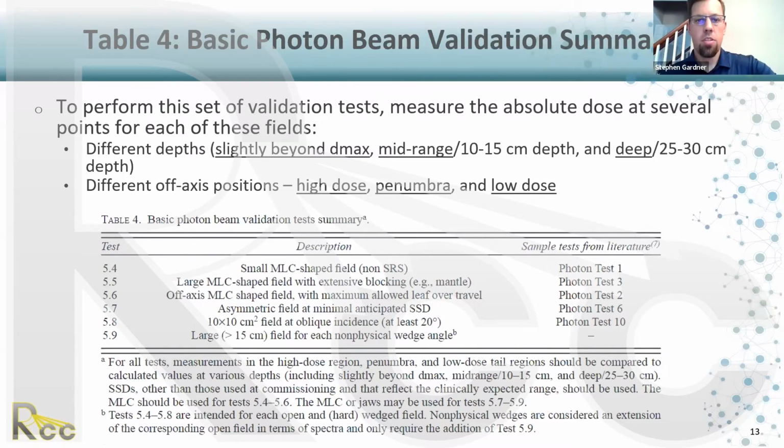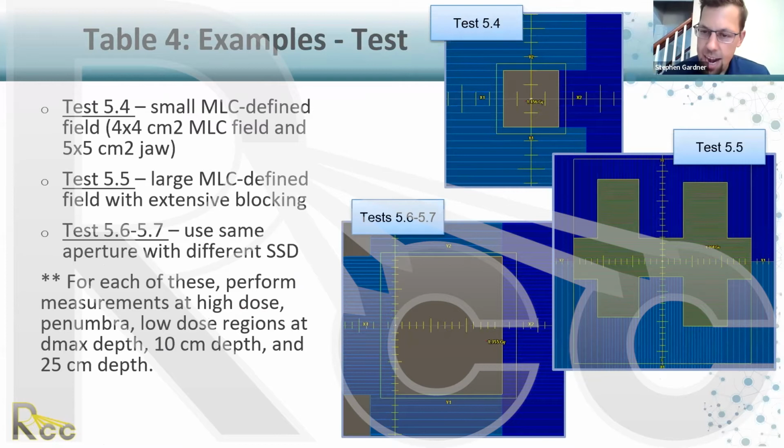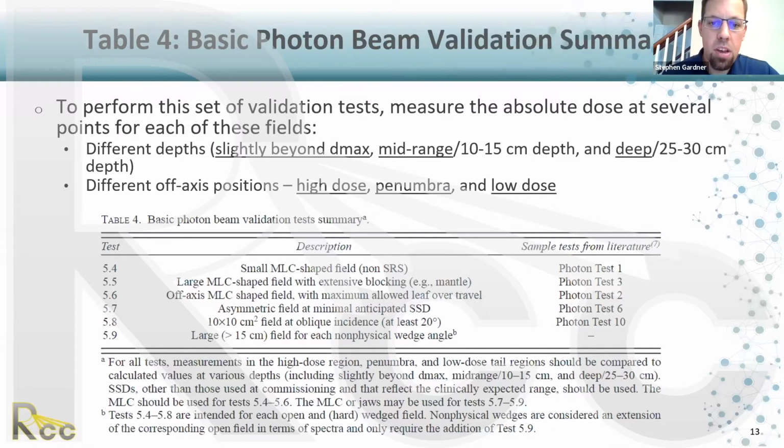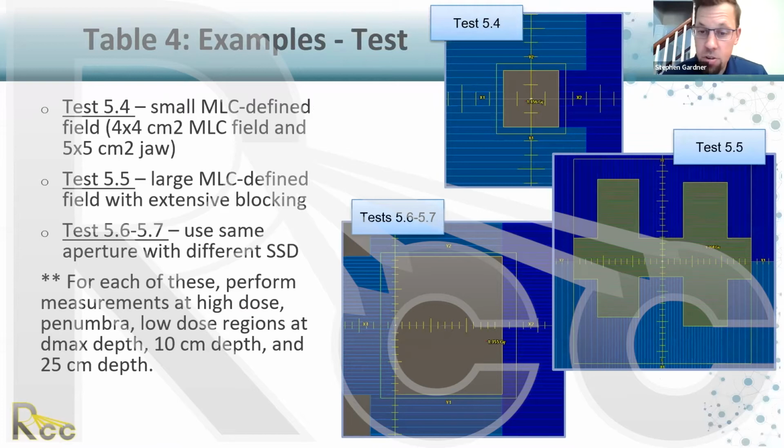Yeah. So then we can move into these tests just to give you an idea. Could you please explain about this software? Is this a free software, MPPG 5A? Good question. So MPPG 5A was a task group, a committee that was asked to create a report on this topic, on photon and electron algorithm commissioning.